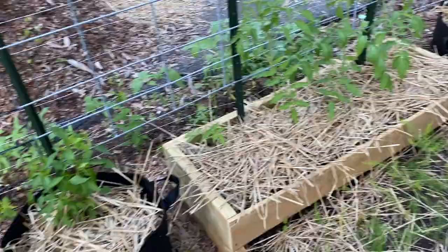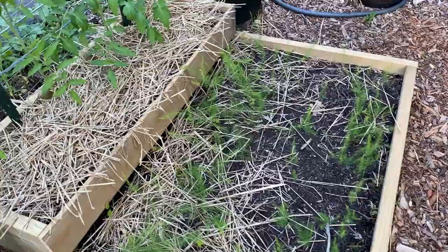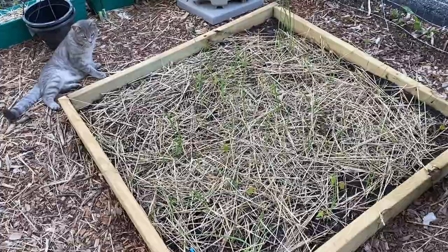But yeah, so this bed, like I said, is tomatoes. They're doing just fine. And in front here, we have asparagus. So those are doing good. Over here, we have Georgia sweet onions. This entire bed is that.